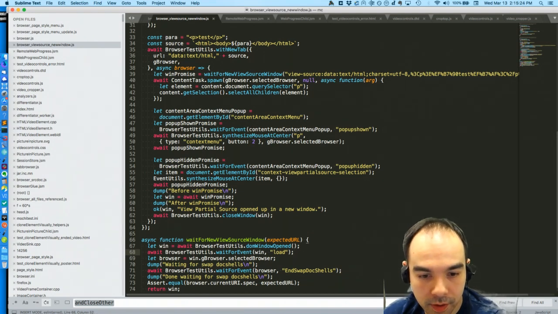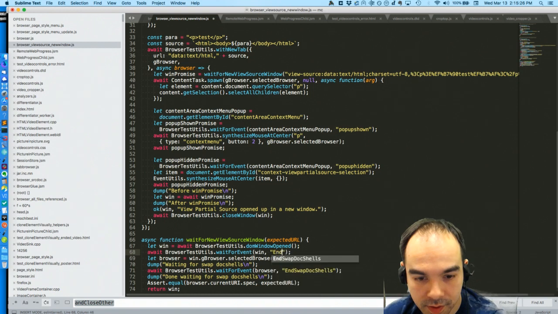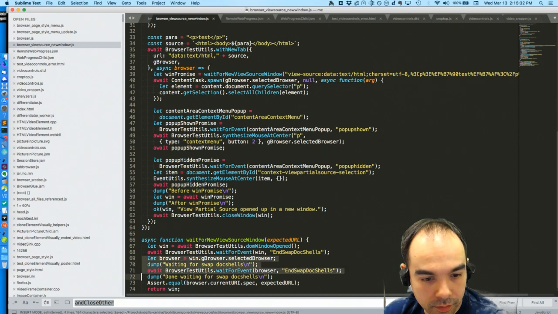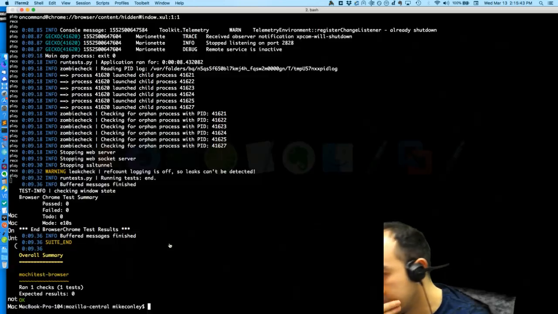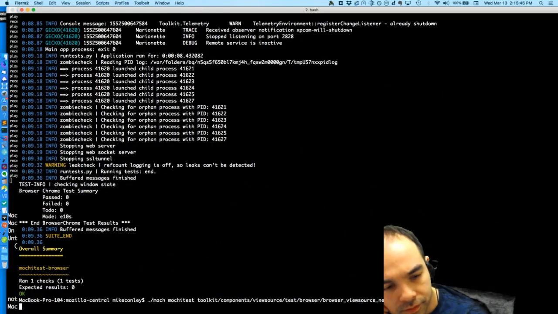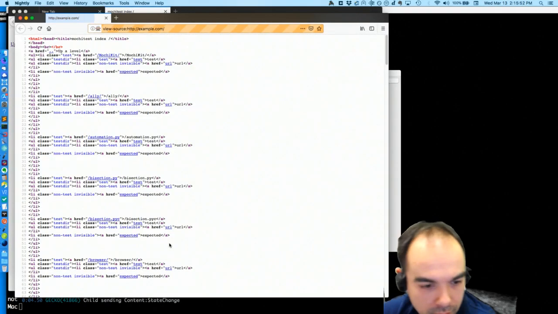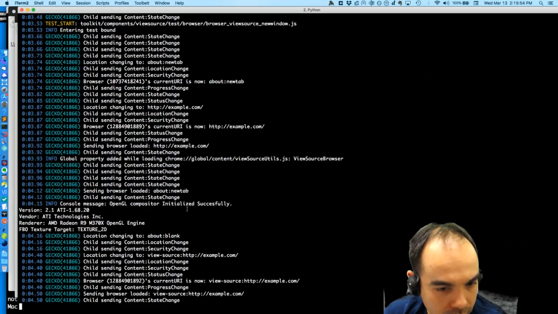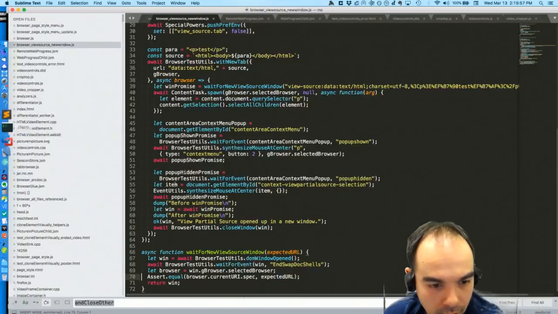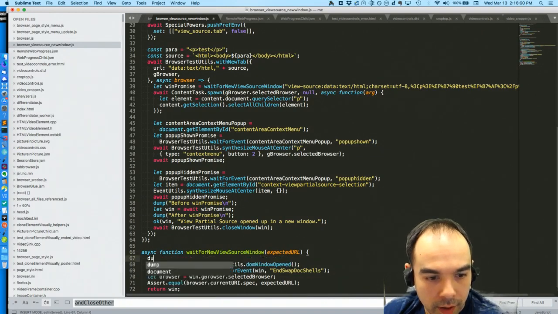No, I guess we can just wait for the EndSwapDocShells event on the window. And then because it'll bubble up, maybe that'll be enough. Waiting for DOM window to open.